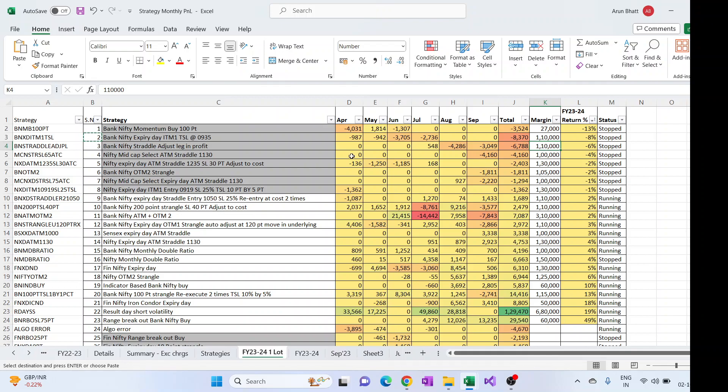The capital just to buy a lot will be very less, so that's the methodology used for arriving at the margin. I've summed up per-lot profit or loss for the entire year till now, April to September, and seen how much return they have provided. These are arranged by the return percentage. The real-day short volatility strategy is one where we sell the straddle for a stock just before the results are about to come out. Two trades will be taken if two companies are declaring results; if more than two, only two will be selected to minimize risk.